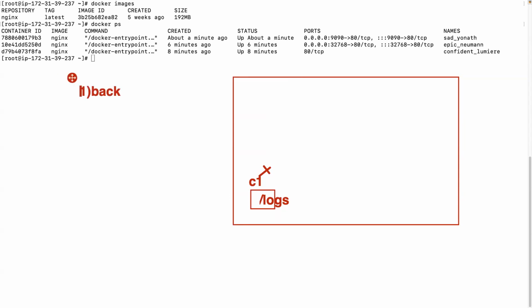Another use case could be to share the data. One is backup of your data. Another one is, let's say I have generated some var file inside the container. I want to test it on the host. How to share the data from the host to container or container to the host, vice versa?